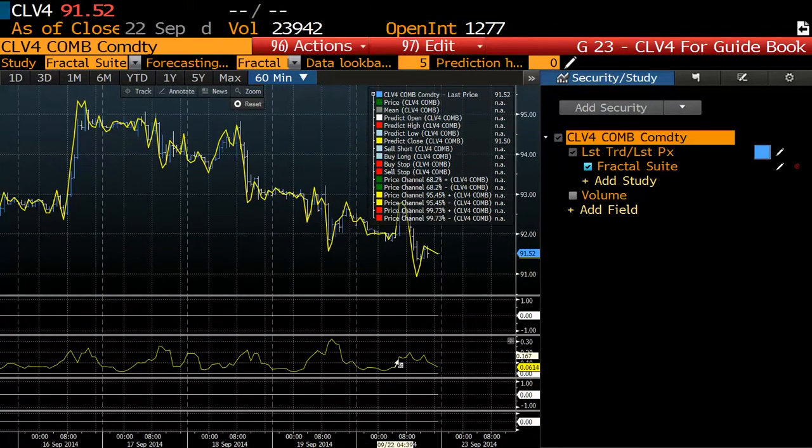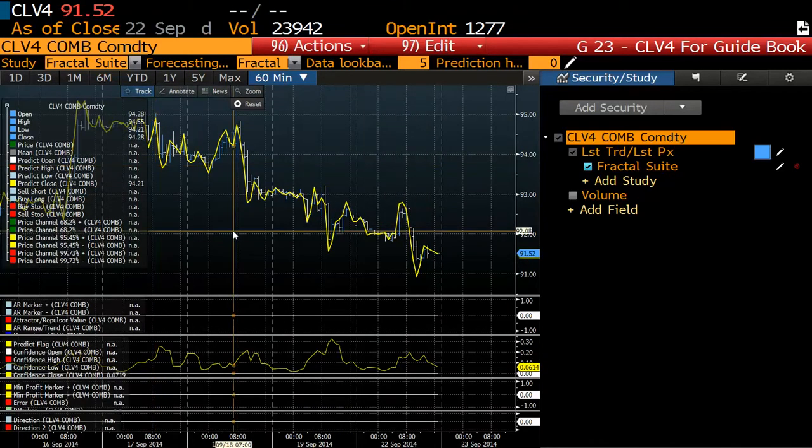Now what this is doing is measuring the actual error between the prediction and the predictor. So what we're looking for is a lower number. We see we have our 0 marker here. We want this error to be as close to 0 as possible. So when this specific indicator is close to 0, that means that our predictor in turn is performing at its highest level. So we can see here that as we have a fairly low level of error, we also have a fairly high level of prediction.